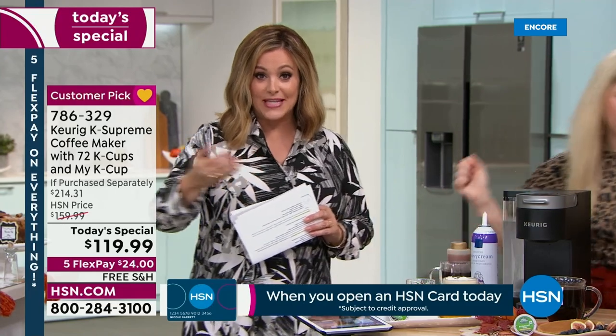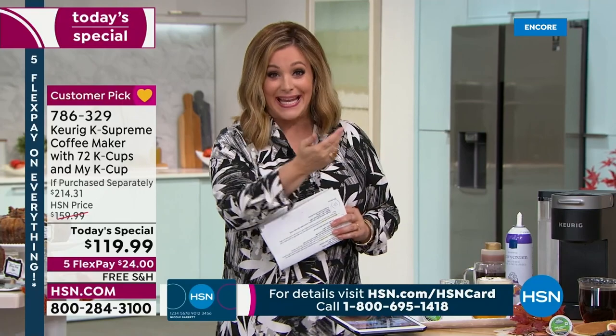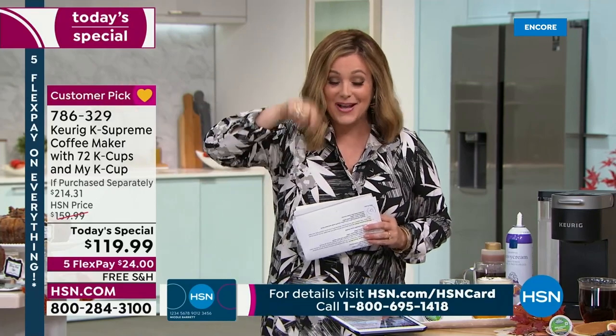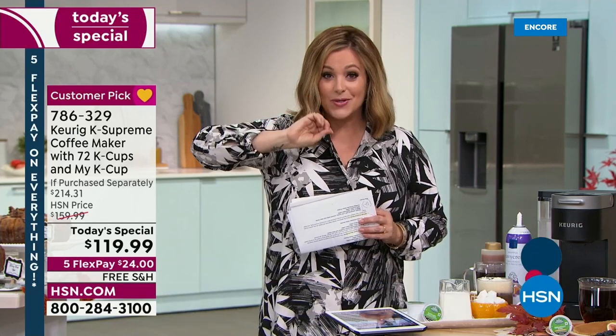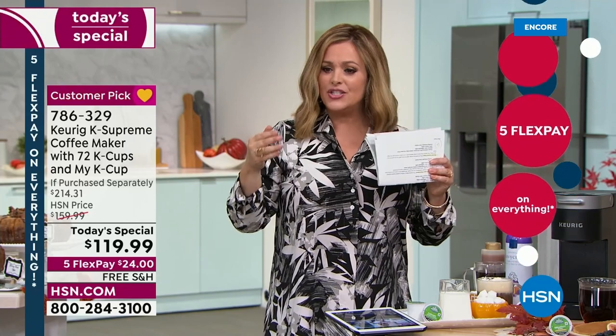Kids can do this with the press of a button. Remember that you choose the amount — coffee, tea, or whatever you like. Keurig partners with the world's biggest brands: Snapple iced tea, McCafe — which you're getting — and more. If you go through the drive-thru and spend money every day, now you don't have to. You're getting 72 cups of coffee — this is the biggest bundle we've ever done.